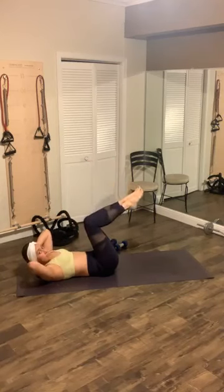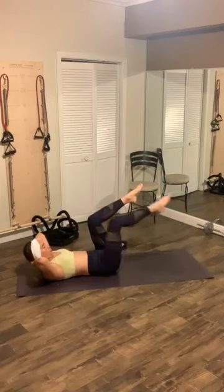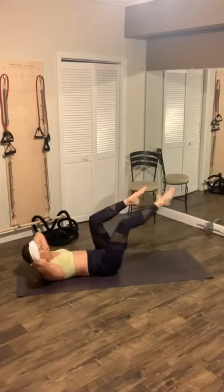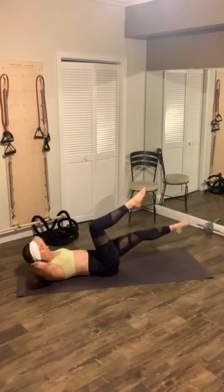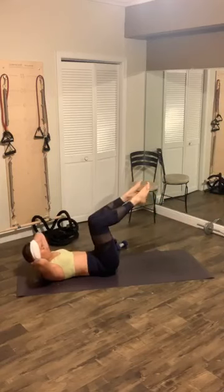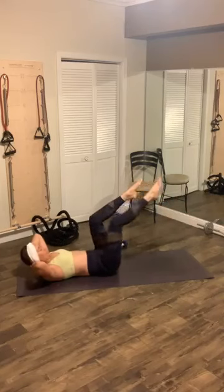This time we're gonna bend the knees in the tabletop. Reach. Good. Keep it nice and steady. Moving at your own pace. Good. Belly button towards the spine. Keep it. Four. Four. Two. Last one.